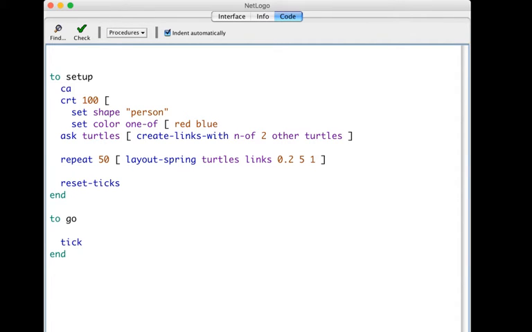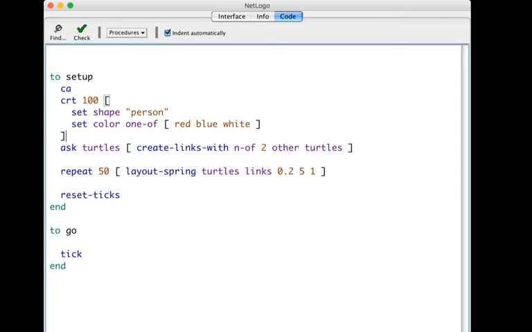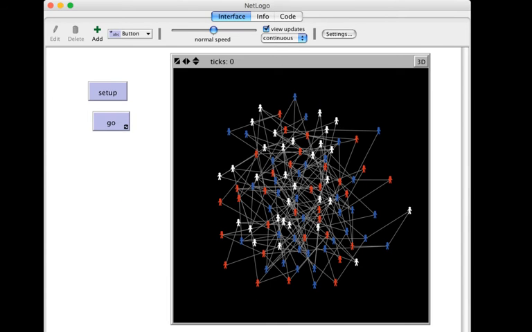There's no beige in NetLogo, so we'll say green. And green will be the neutral color, right? Or what's a better neutral color? White, maybe white is a better neutral color in this context, right? So we can do setup, and now we have our nice US colored individuals, right?